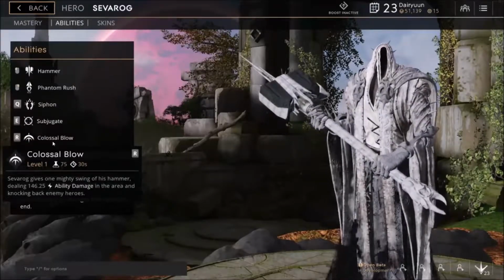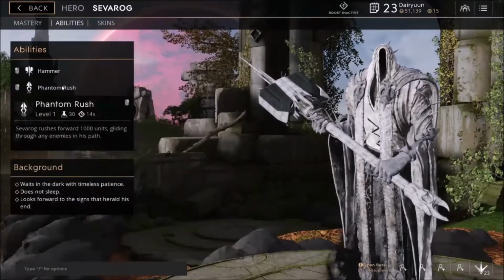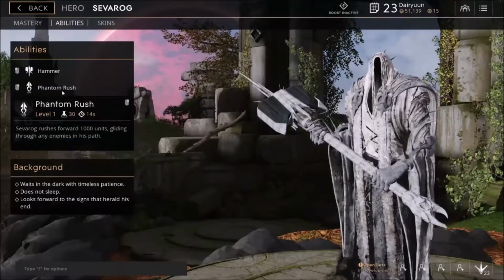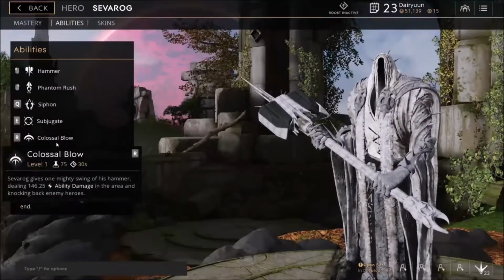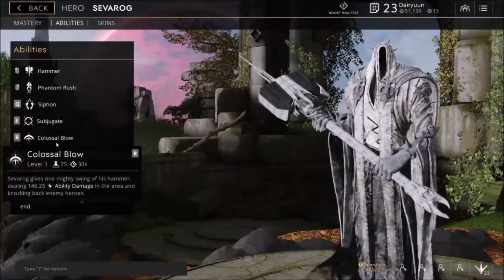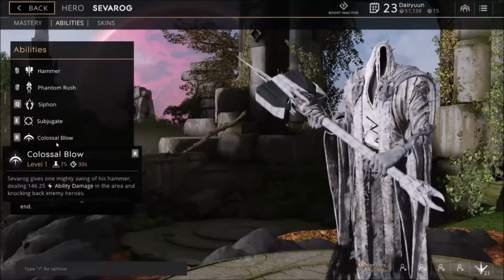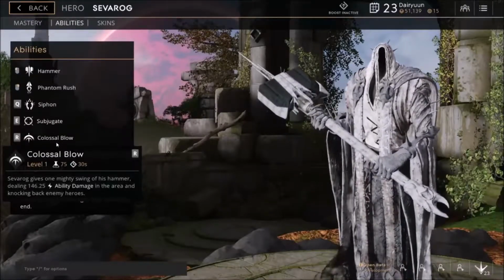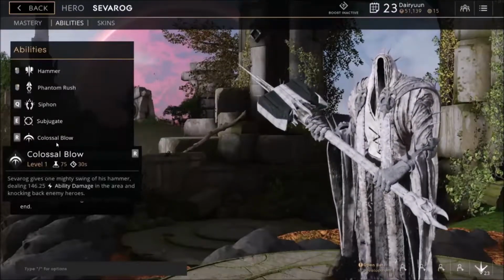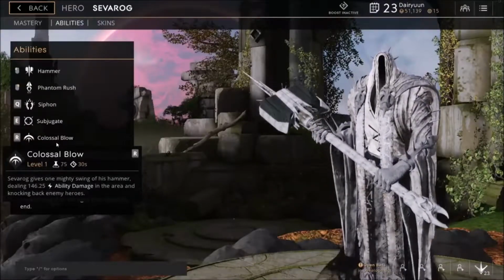Colossal Blow is very good for setups. A good combo is to use Phantom Rush to get behind an enemy, turn around as you're going because it will not change the direction of the Phantom Rush as far as I remember, and queue up your Colossal Blow so that when you turn around you can just click it and fire it off, launching them hopefully back towards your team, or if you do like I like to do, you can launch them into a tower. Because if they're the only thing in the tower's AoE, the tower will shoot them.